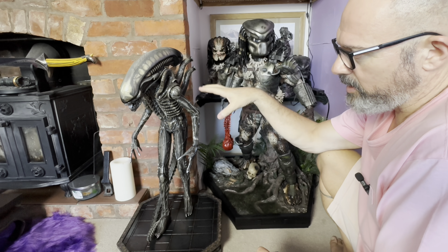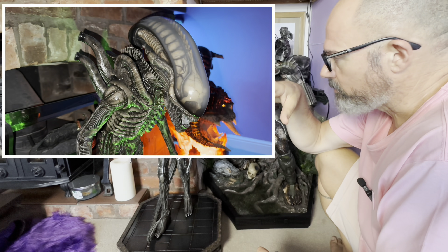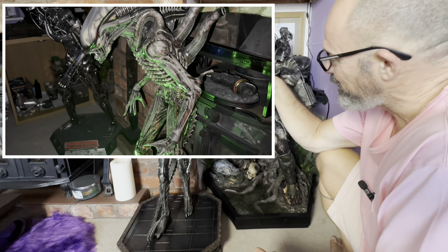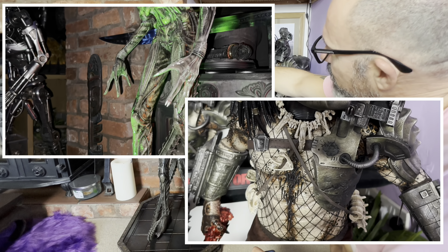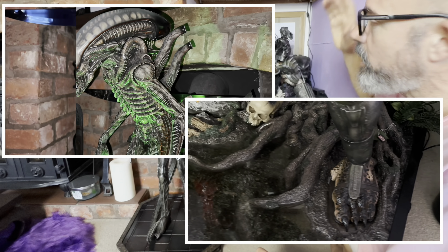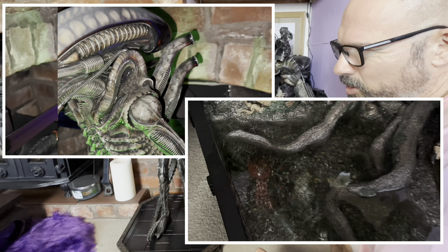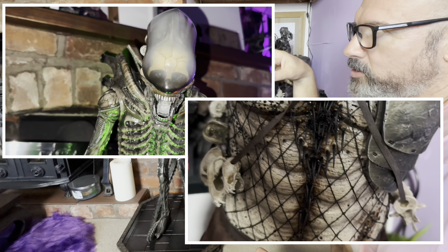I've had the Big Chap for over a week now and can't find a flaw with it. I've got some LEDs I bought off Amazon — I'll put them on now since I have my lighting rig on. I'll turn on the LEDs on the Big Chap and on the back of the Predator here. At night it just looks brilliantly spectacular. I've also got the limited edition bust behind there, the other portraits, the original 1987 poster to be framed here, and the original 1979 poster for the Alien. I need to decide where to display the Big Chap as he's not staying where he is.